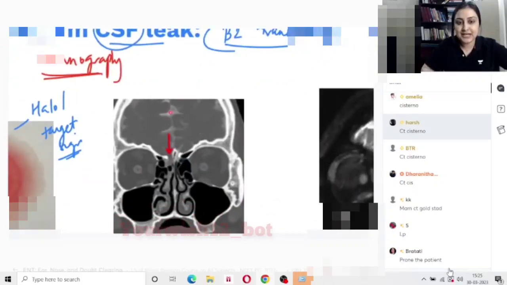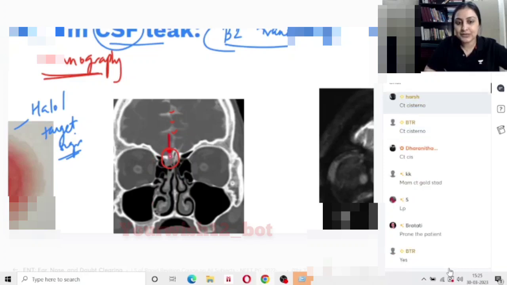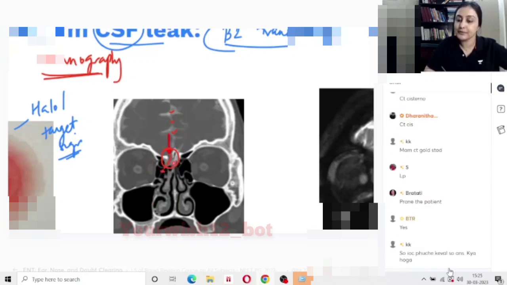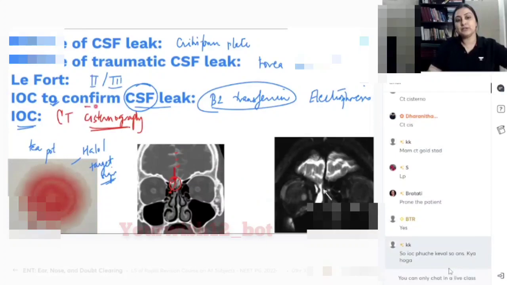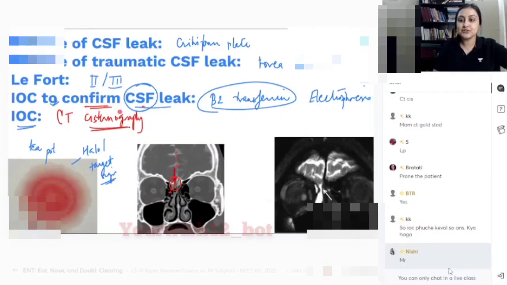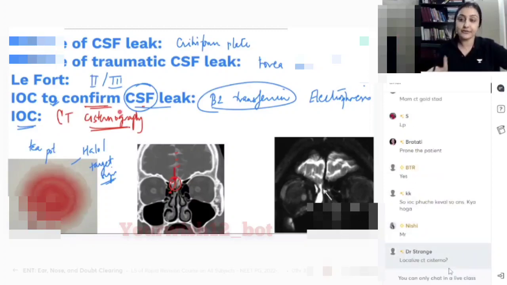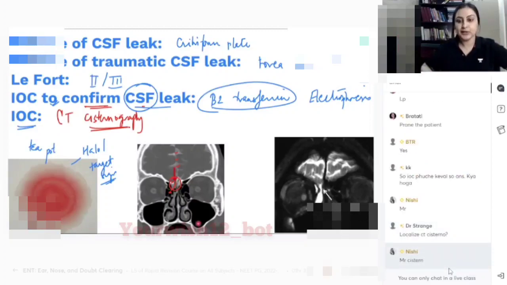So what will I see? Can you see how it is all white, white? So I will see कि okay यहाँ पे fracture मिल गया, and through that I will see the white dye leaking out. Is that confirmatory? अच्छा site भी पता चल गया, cause भी पता चल गया, and it is definitively leak, right? So this is what is there. Investigation of, see you have to read. अगर ये पूछ रहे हैं कि confirm बताओ कि CSF है या नहीं, to investigate, like how I framed it. Investigation of choice to confirm CSF leak, beta 2 transferrin. Investigation of choice for CSF leak, CT cisternography. Location, CT cisternography. Got it?